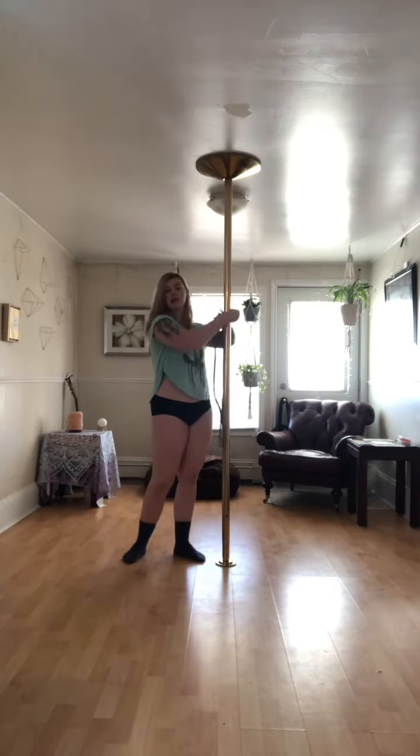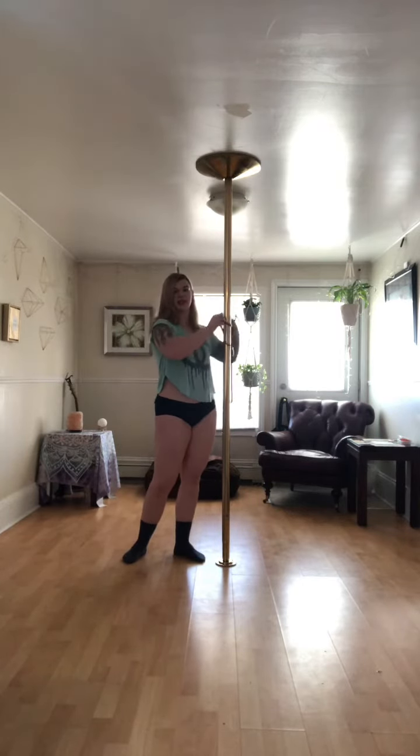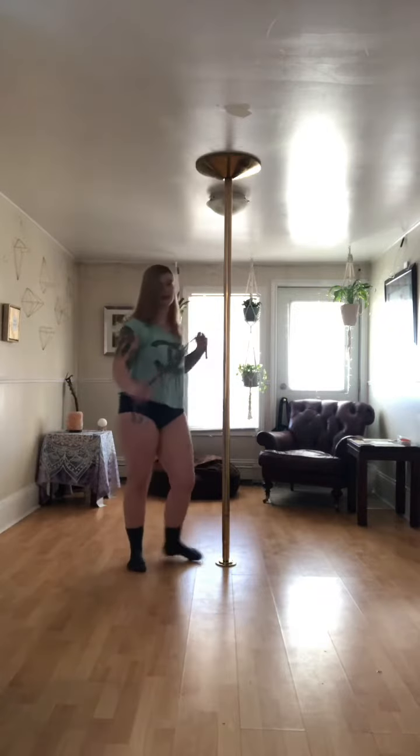It's a great tool to have, and it's super cheap. It's like $13 from Walmart, so I highly recommend any dancers purchase such a thing to practice at home. And you can spin it, which is fun.